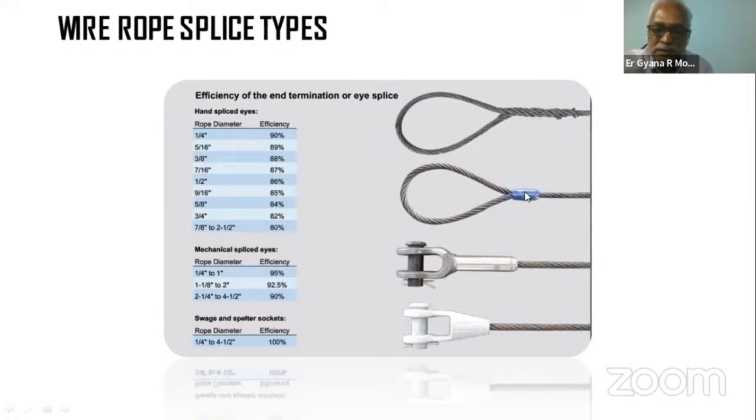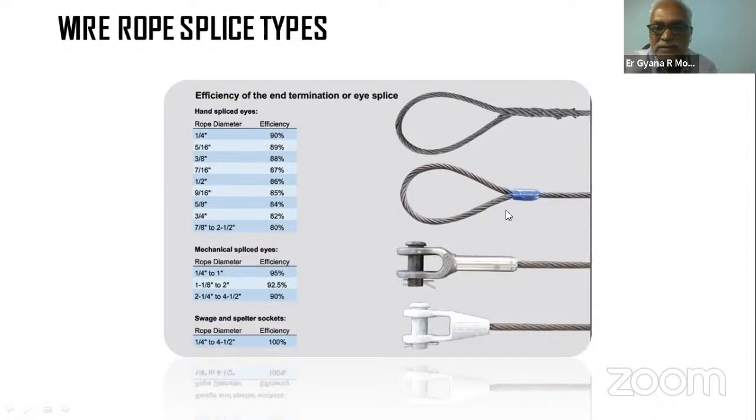Both the wire ropes are brought here, and this is hydraulically pressed. Swaging means this is a forged component. The wire rope is put inside. There is a conical sort of thing here, and you put molten zinc or molten lead into this, so that it solidifies, the wedge is formed, and this is called swaging. So for different diameters of the rope, we have the efficiency. Efficiency means, let us say this one at 90% of its rated capacity will start slipping. So you may have an accident. So this is the efficiency of the splicing.